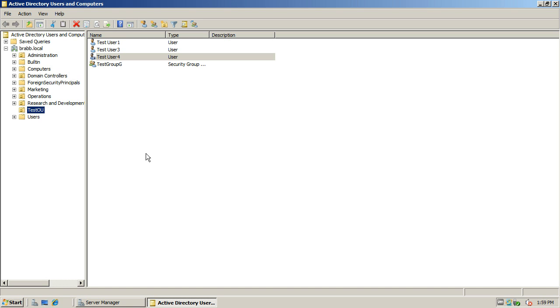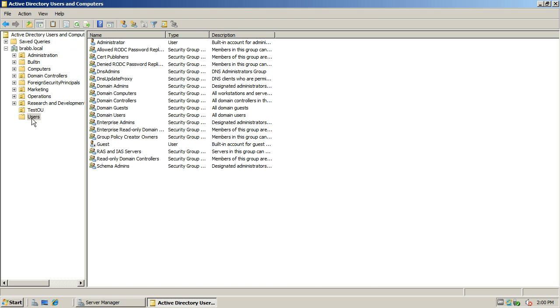So now you'll be able to see that there is a little down arrow right next to this user. What that represents is that the account is disabled at this time. So now let's go to the users folder, and you'll see a guest account. You'll also see the exact same thing here. The down arrow means that it is disabled. So those are examples of disabled accounts.